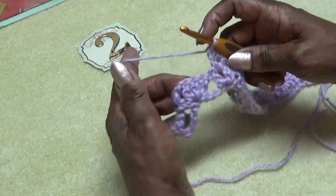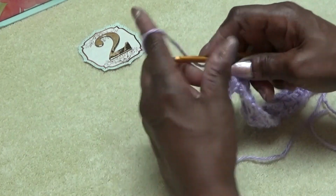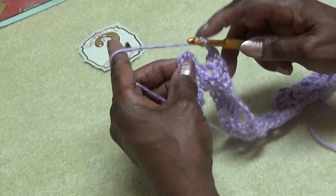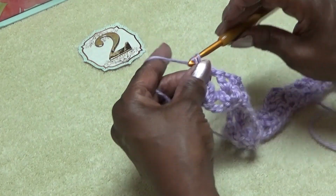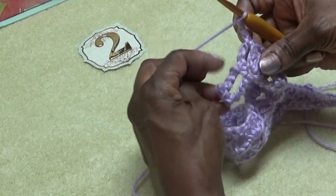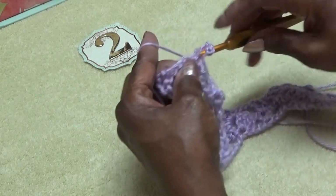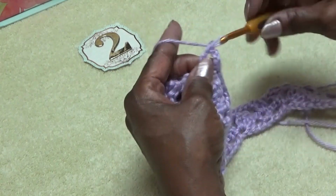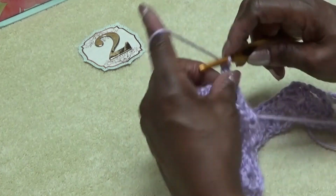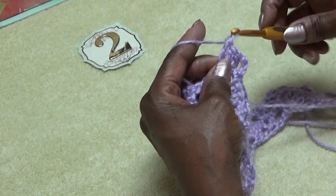All right, I have to chain 3 to get to this space here. So 1, 2, 3, single crochet, chain 3, 1, 2, 3. Now 3 double crochets in this large space. 1, 2, and 3. 3 double crochets.